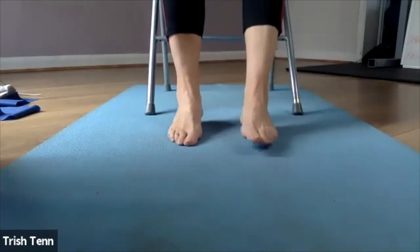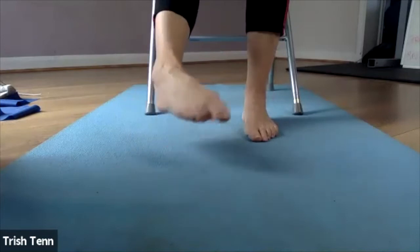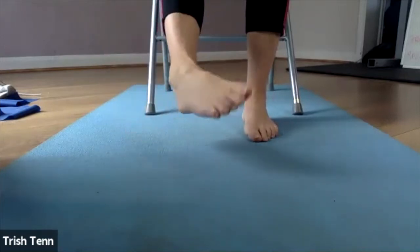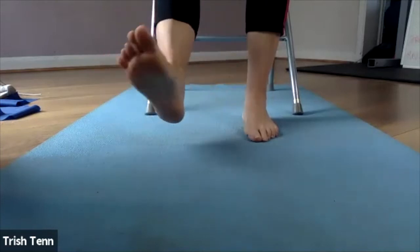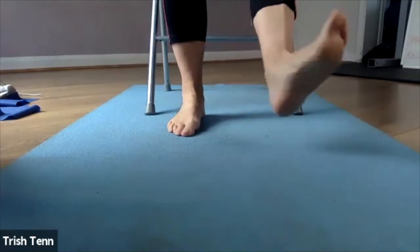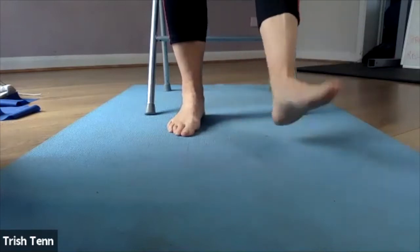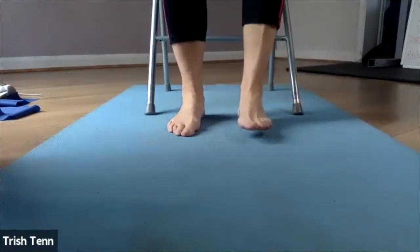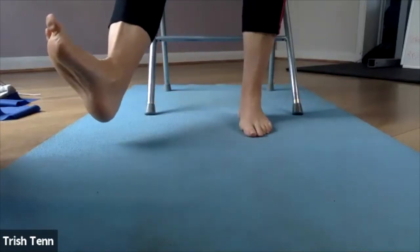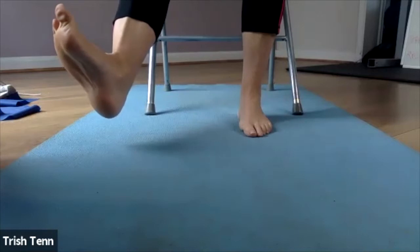So first of all, let's just do some gentle warm-up exercises. Just taking one leg off the ground and gently circling the ankle round one way and round the other way. Well done. Let's change feet, just circling it round one way and the other way. Swap legs again.